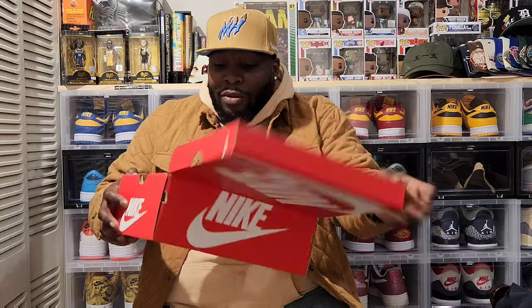Let's get into the box here. Bam. Size 12, Nike Dunk Low, Pearl White. Y'all see it right here. Got some better lighting. We back, man. Nike box. Y'all know these are the dunk boxes that they come in. And nothing to it.